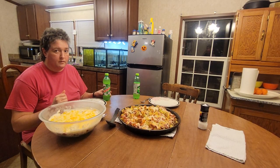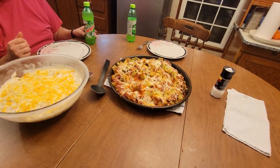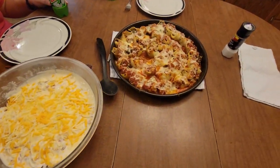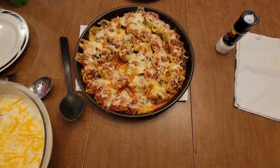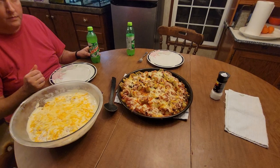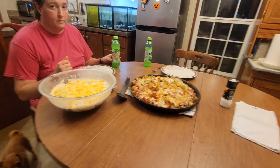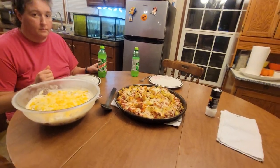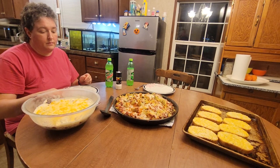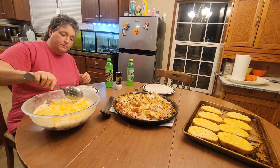The bread hasn't come out yet, but I wanted to give you a sneak peek of the 7-layer salad. And looky there, look at that stuffed sausage pasta ring. Man, it looks good. All right, we're ready to start eating.